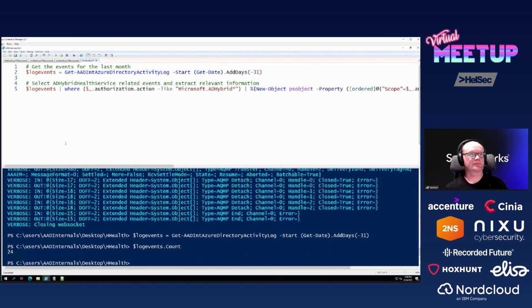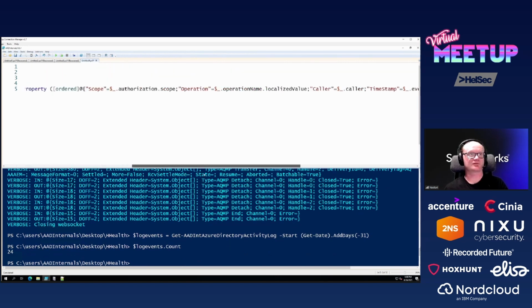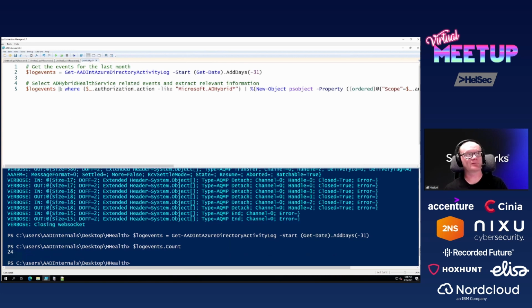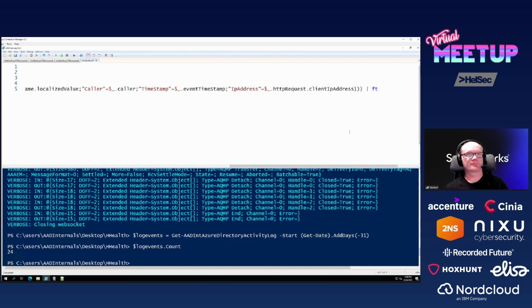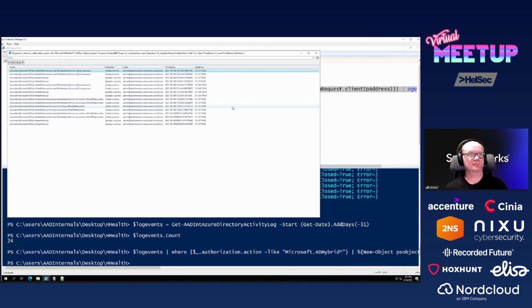Now this powerful monster here is just extracting the relevant information for us. There's a format table, but I'm saying Out-GridView, so it's a more Excel-like view, like this. It's very small there.